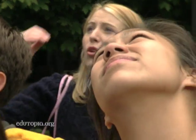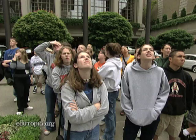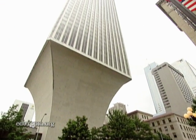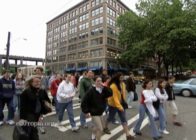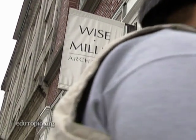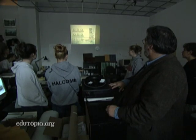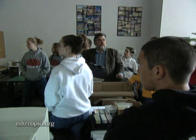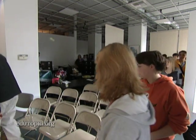On the final day of the class architecture project, Eva Reeder's students went on a field trip to check out some of Seattle's landmark structures. The center of gravity for that building is a giant concrete base below the building. But the most eagerly anticipated stop on the trip was a visit to the architectural firm of Wise Miller.